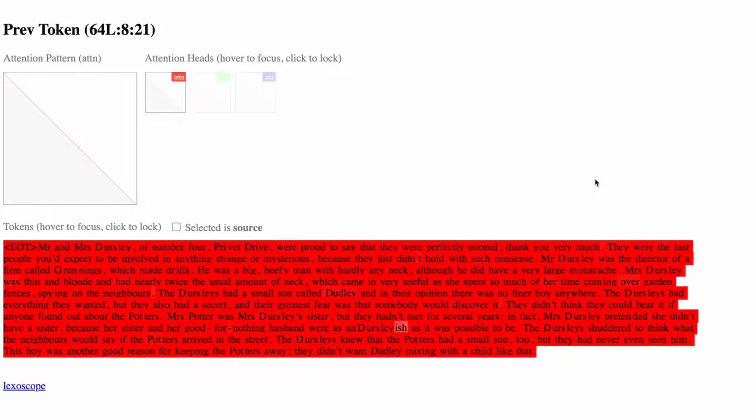Just to back up for a second, we have this interface that allows us to explore attention patterns and also info-weighted attention patterns and attribution patterns and things like that. We need to give some sample text to poke around, and because it's fun, we're going to use the first paragraph of Harry Potter. But obviously, we could use anything. There's a few other things that I'll point out as we play around with it. If you watched previous videos, you've seen the same interface.